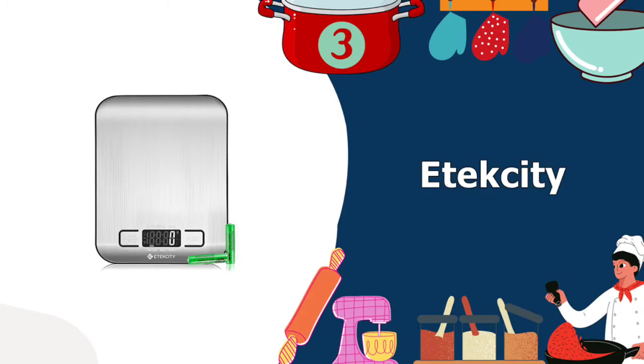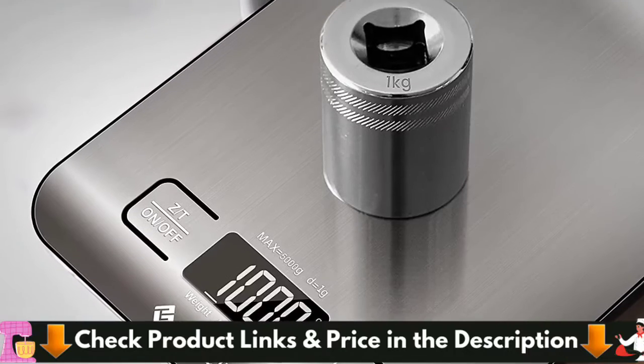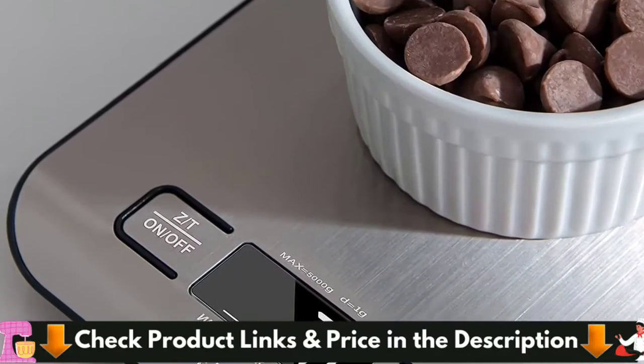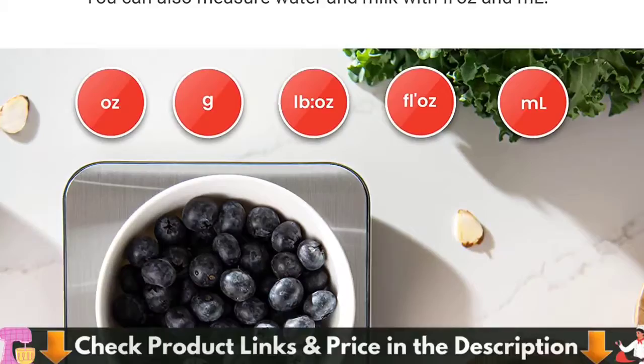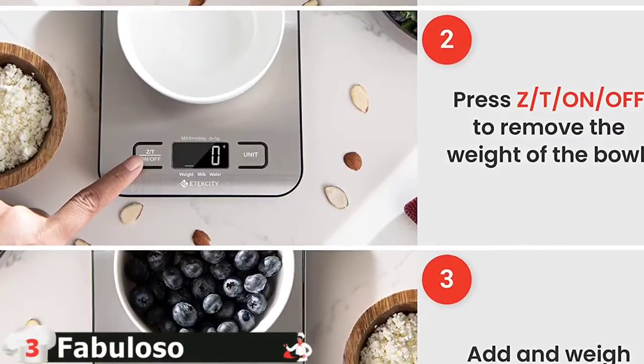Third in our best kitchen scale list is eTexity Food Kitchen Scale. This eTexity digital scale has endless uses for personal or commercial environments, great for homes, kitchens, offices, and more. The scale has an easy-to-read LCD display with beautiful clear backlit. With a capacity of 5 kilograms, you can weigh a variety of items with ease. You will be surprised at all the uses you will have for this product.